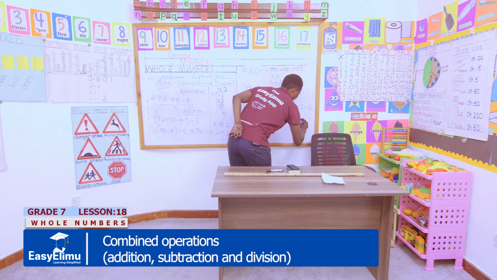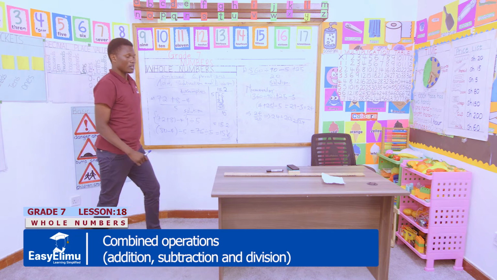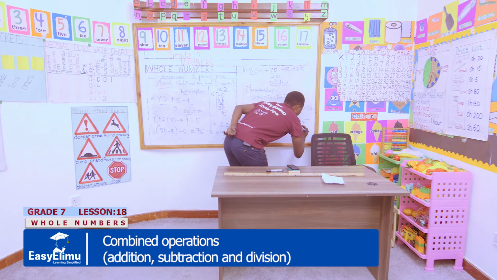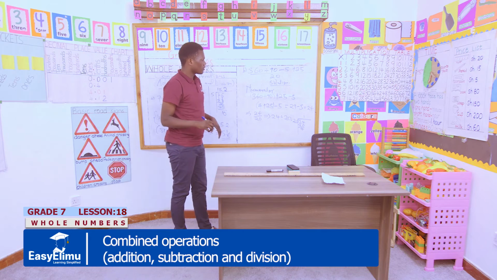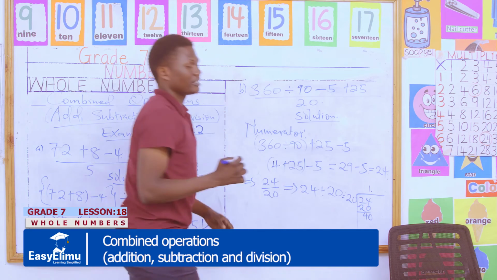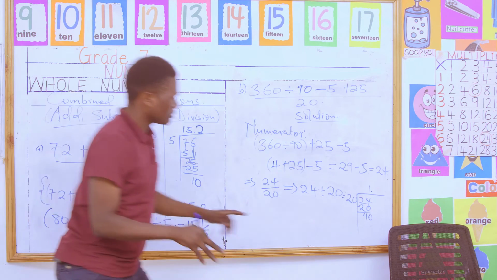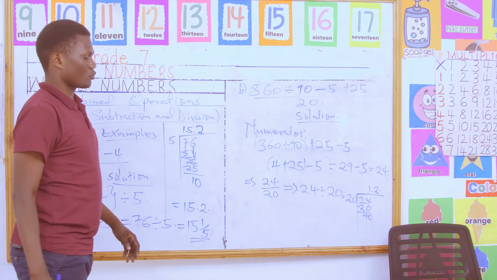24 divided by 20. This is our dividend, this is our divisor. Here we equally use the long division method. So we have our divisor here, and this is our dividend. 20 goes into 24 how many times? Yes, Paul? Once, you get 20, remainder 4. So 20 cannot go into 4. We can write our answer in decimal form by putting a decimal point here. Then you add 0 in front of the remainder to make it a 2-digit number. Then 20 goes into 40 how many times? 2 times, such that our quotient becomes 1.2.